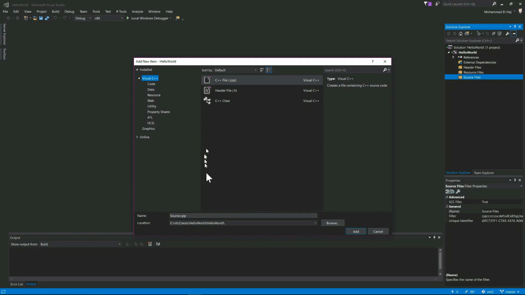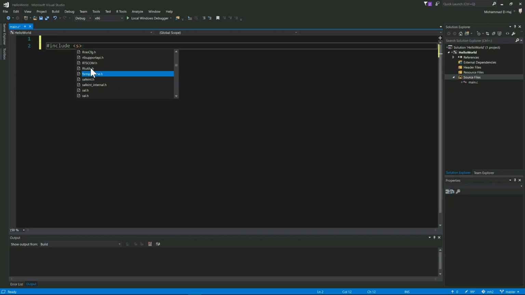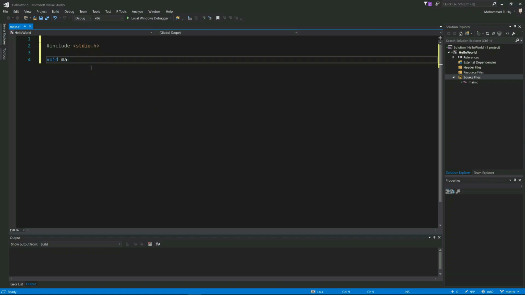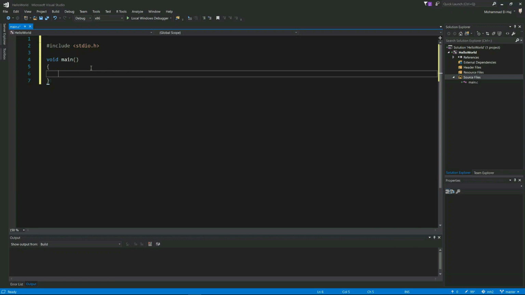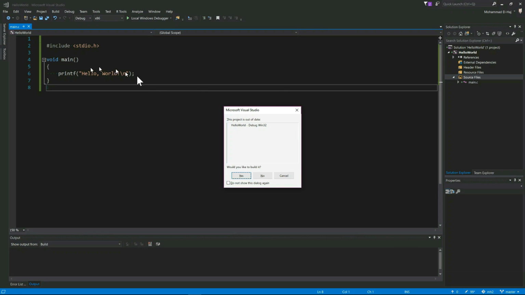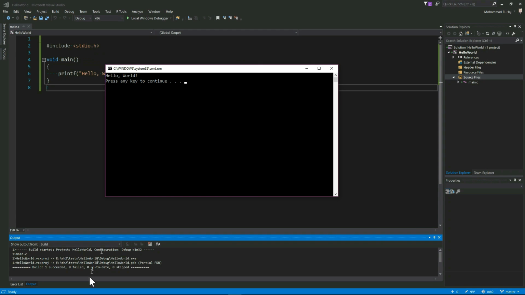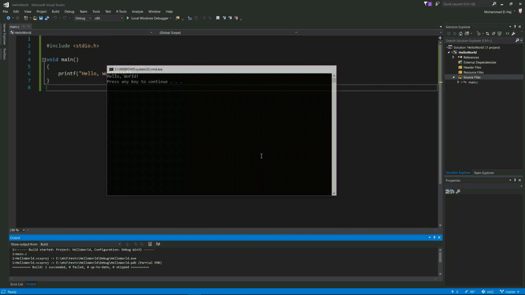Now we simply right-click on source files, add a new item, and as we've done before in all the lectures, we simply say main.c or any file.c, and then click add. That should add your empty main.c file here. So now let's type up the include stdio.h and void main, and we're going to simply print hello world on the screen. And as usual, to compile and run, hit Ctrl F5 on your keyboard. That should compile and run your program. We have successfully compiled here, and the output, as you can see, hello world, is on my screen.